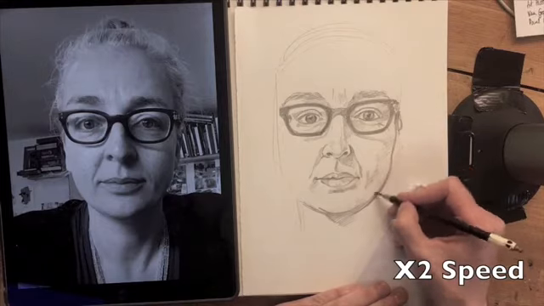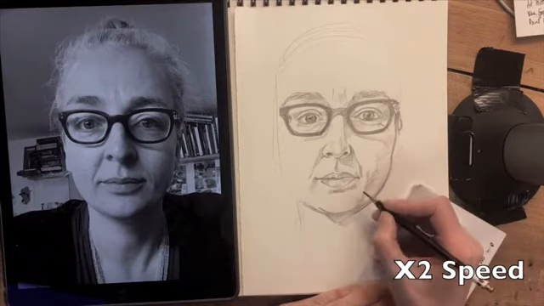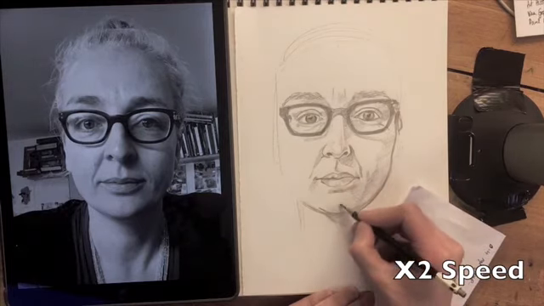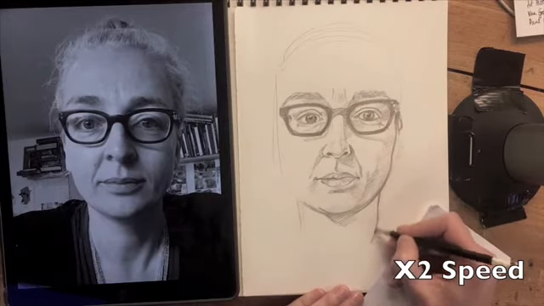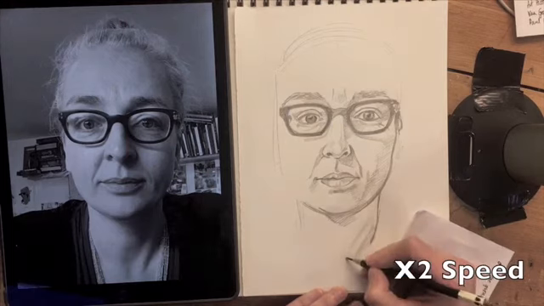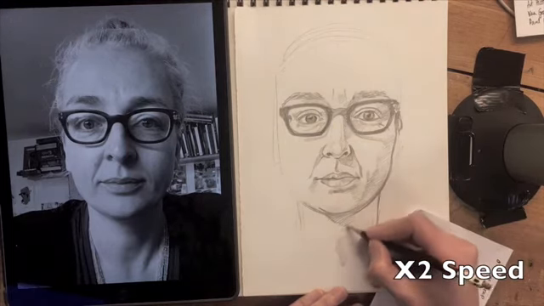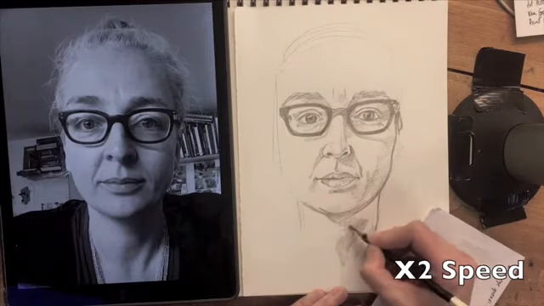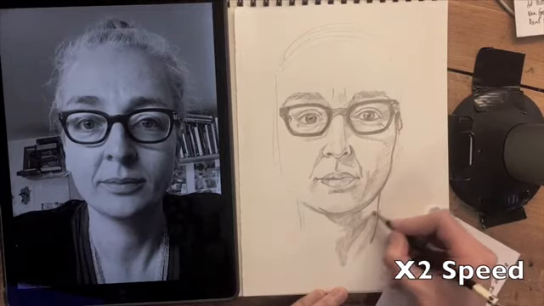So you can see as I'm drawing this side of the face, I'm starting to add in more of the shadows that I see. The more that you look at your picture, the more you're going to see. So you're going to see more variations of shades, some bits lighter, some bits darker, and drawing those shadows in is going to help you draw parts of your portrait. So here I'm just using that shading to describe bits of the neck and to show what parts are dark.